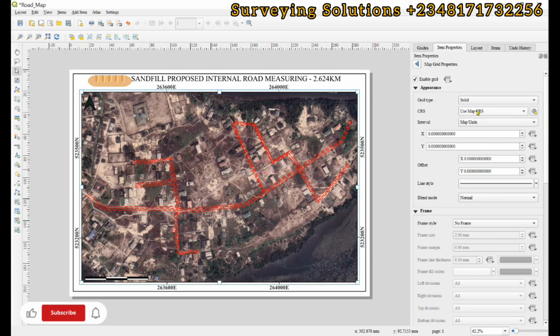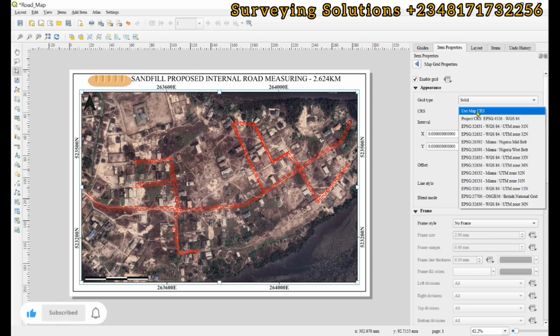And then for the CRS, you use the drop down and ensure you select the CRS of your choice, which can be the project CRS or any other CRS that is there by default. Since the first grid has used UTM zone 32, which is the projected, we want the second grid to use WGS 1984, which is geographic. So we select that.